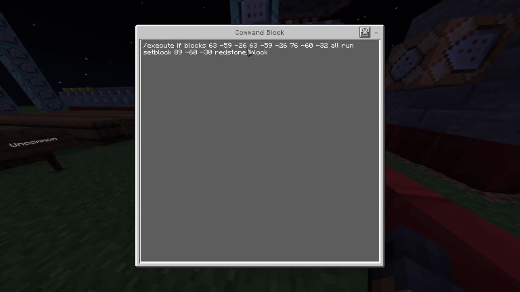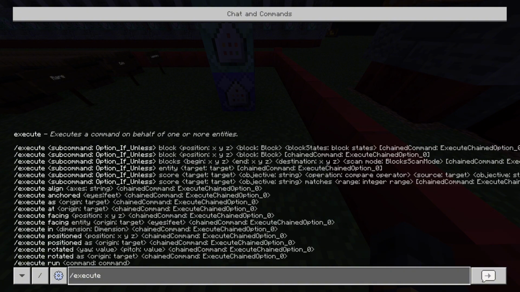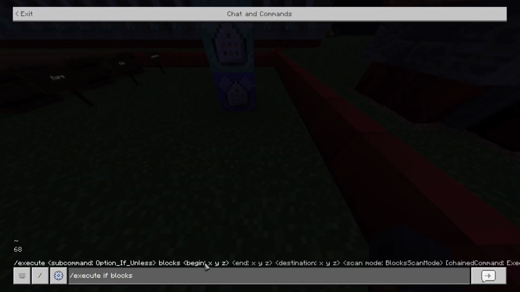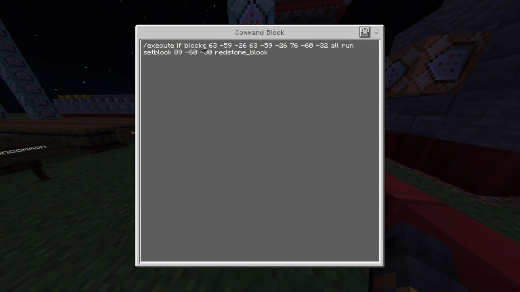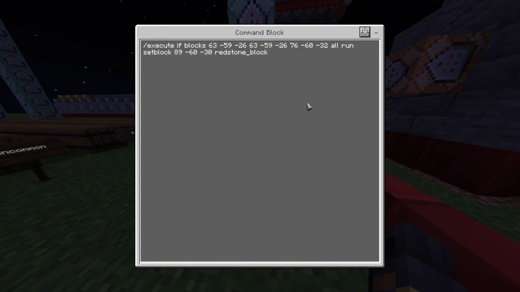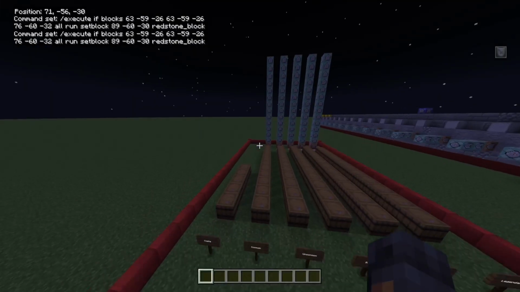So, execute if blocks. Here are the first two coordinates. Let me do the actual command in chat so I can show you what I mean. When I do if blocks, the first set of coordinates is the begin, the second is the end, and the third is the destination. The first two are the begin and end, and that's just for the detection. I'll show you in a second. This set right here is for the destination coordinates, and you're just going to do all, and then run, and this will set a redstone block on this chain.